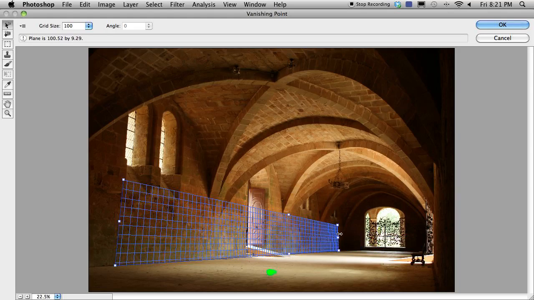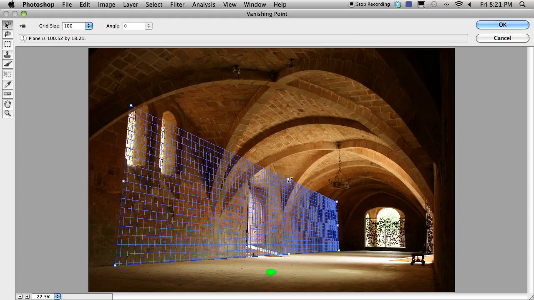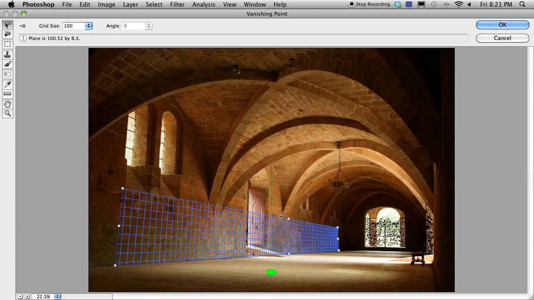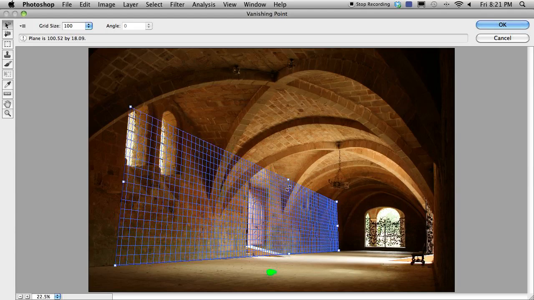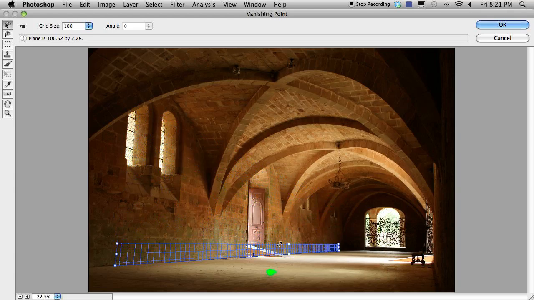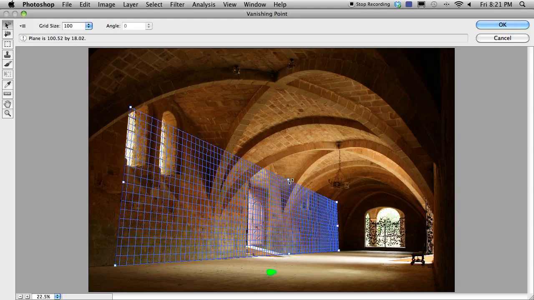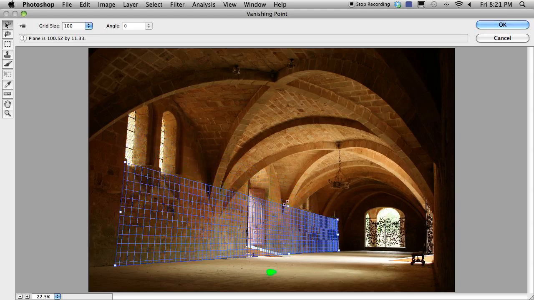This is your time when you want to check your perspective as much as you possibly can. What I mean by that is, if this building was built straight, taking this up, is this line here going to match up with this perspective here? And it looks pretty good. So we'll just say, yeah, sure, it matches up. This is when you want to check as much as you possibly can to make sure this is right, because if you get this wrong, the entire reason for doing this goes away. Okay, so that looks okay.